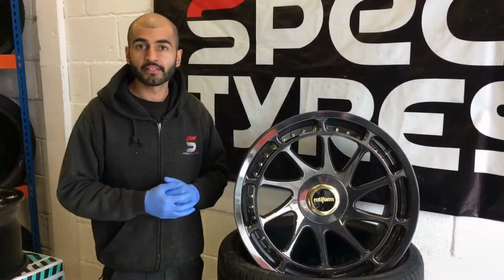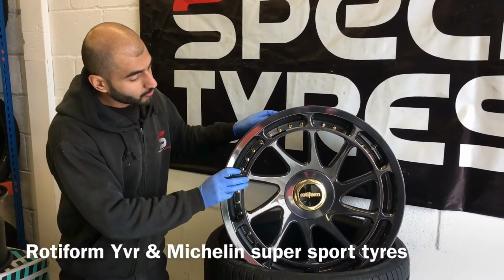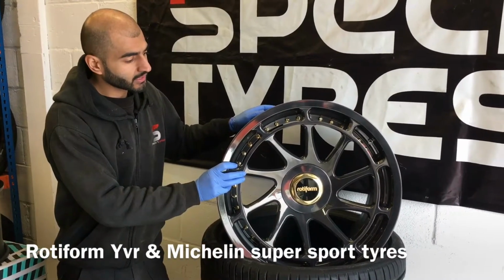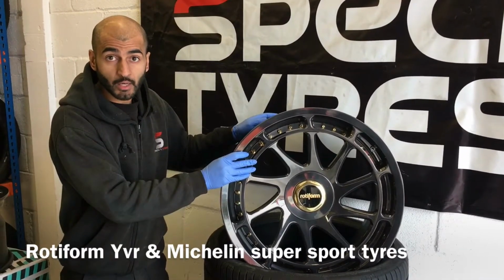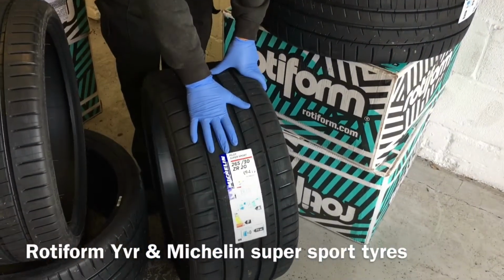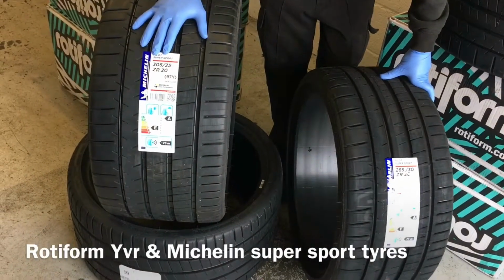We've got Adam in today with his F80 M3, and we've got some Rotiform 20-inch two-piece splits. They are the Rotiform YVRs, 11J rear, 9.5J front, and we'll be wrapping them with 265/30/20 Michelins on the front, and 305/25/20 on the rear.